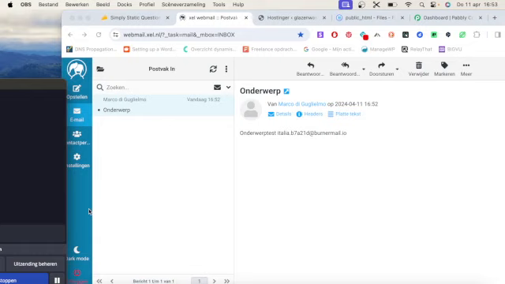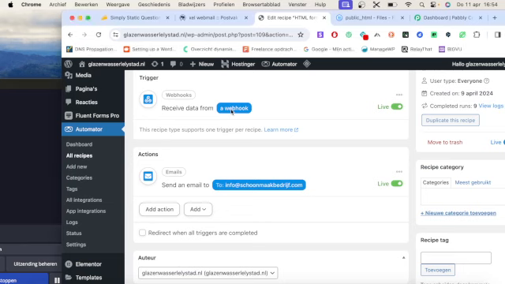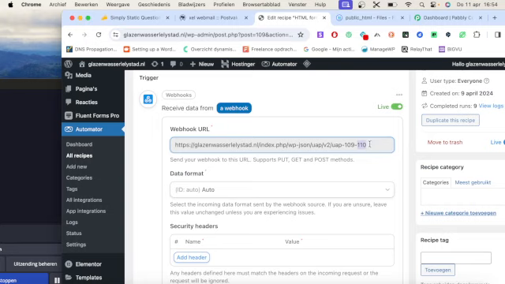So super simple. Now I'm going to show you guys how you can do it with Ongoing Animator. The other thing is that you have to have a WordPress online running. So this is the only thing that you have to keep in mind. You can do it without WordPress websites, but with Ongoing Animator, it needs a database. So there has to be a website anywhere to do this. So we're going to use this website, and then you can see that I've made a webhook, and then I'm going to copy it.